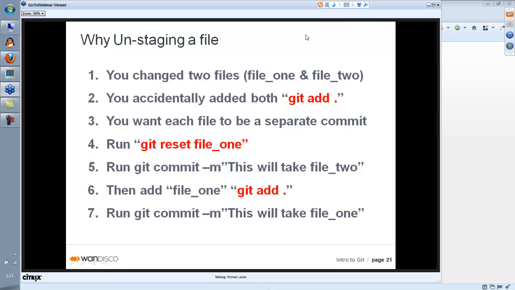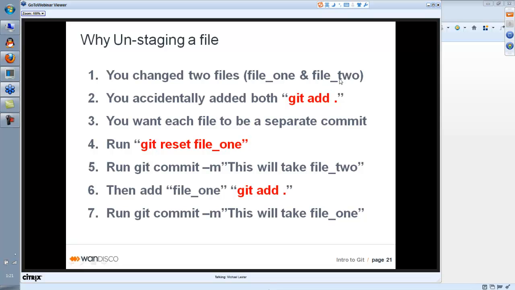So let's say you change two files, file 1 and file 2. You accidentally added them both with the git add command, so they're now both staged files. But you wanted each of these files to be committed with a separate log message. Maybe you fixed a particular bug in this one and a different bug in file 2. So what you could do is reset one of the files.